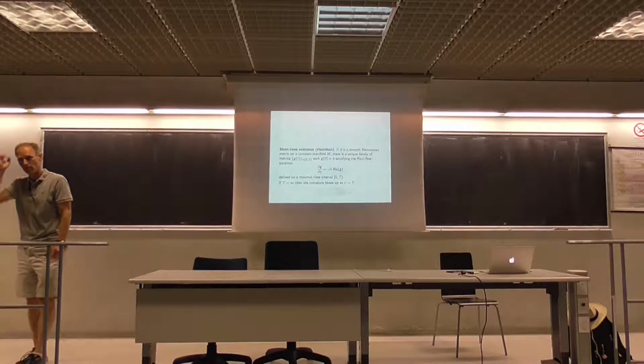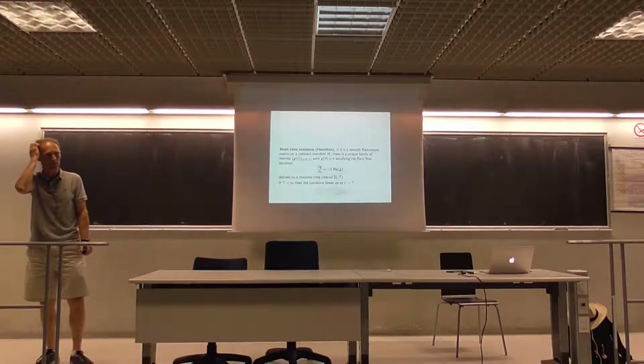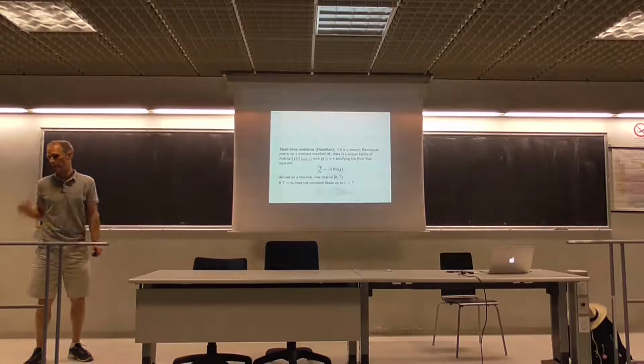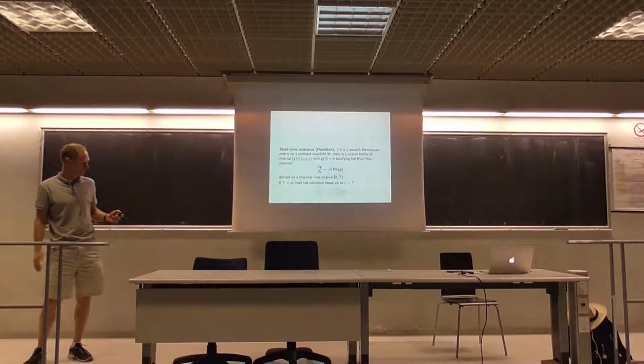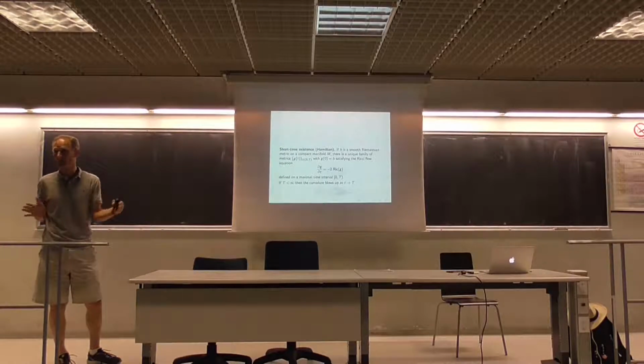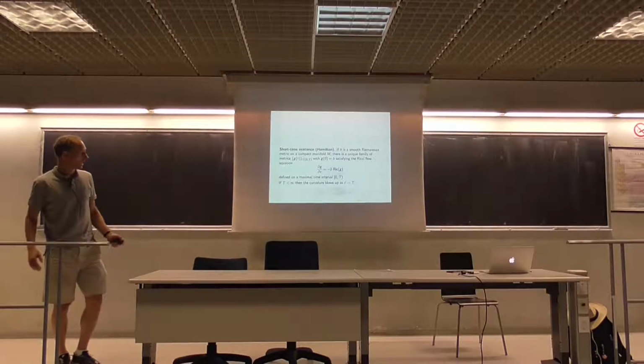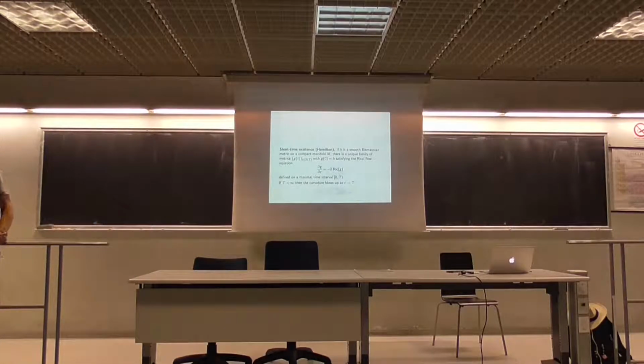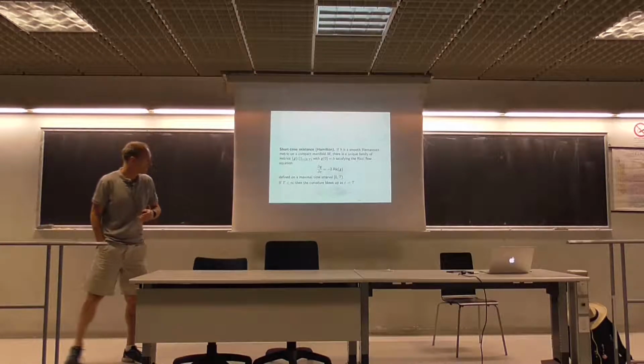Hamilton proved short time existence and uniqueness for the Ricci flow equation. Meaning if you have a compact manifold with a smooth Riemannian metric, then you can solve the Ricci flow equation on some maximal time interval. So you have some canonical evolution of your initial smooth metric, defined on this maximal time interval up to time capital T. If capital T is finite, so you can't extend the flow past that time, then Hamilton showed that what's going wrong is that the curvature is blowing up. Meaning the curvature tensor does not remain uniformly bounded on the time interval up to capital T. This is the blow up time.